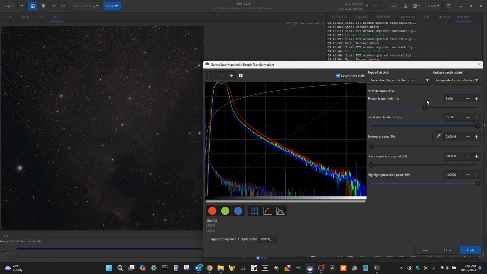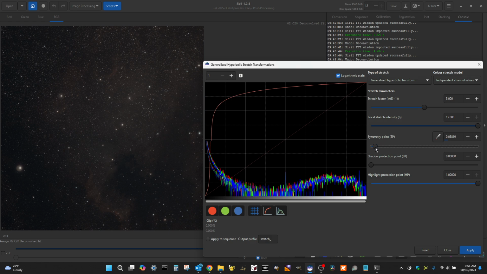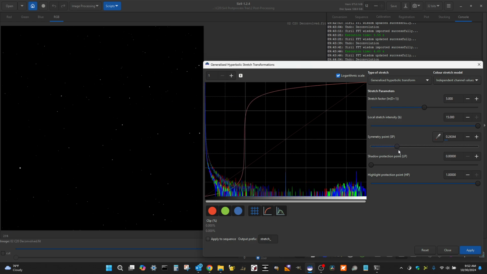Set that to 5. We'll get just a hint. This is a straight line here. I want to move this to the left. That's where these linear protection, HP and LP, come in. The LP is a linear protection, it protects the low. It makes this dark side linear. And I did that wrong.